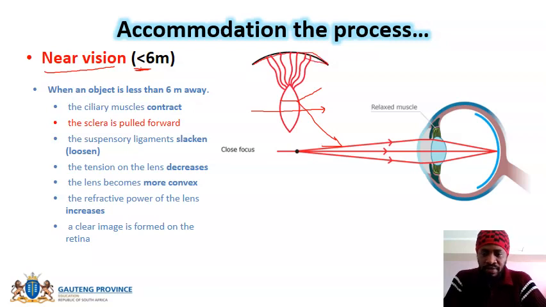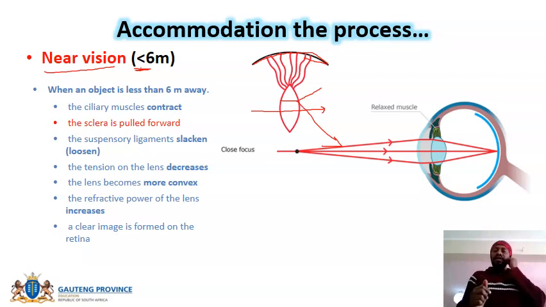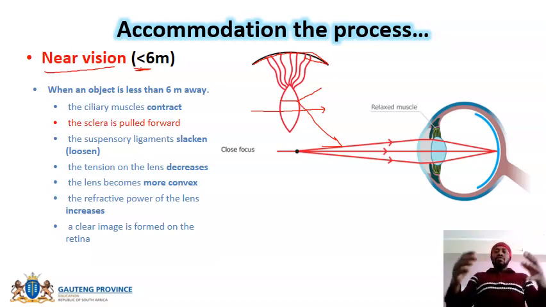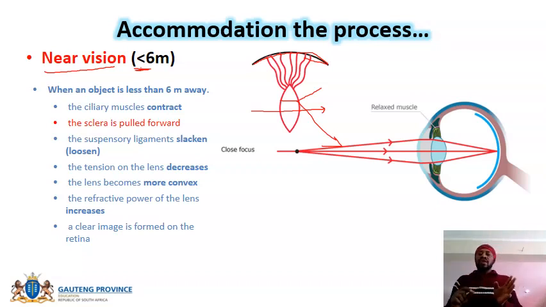Imagine you are driving. Why do we need a convex lens for a near object? Imagine you are driving at full speed, and all of a sudden you see an object nearby. This is near. An object is near. Do you brake your car very slowly as if you're going to a marriage? Or do you brake strongly so that the car comes to a quick stop? I'm sure you have to brake very strongly.